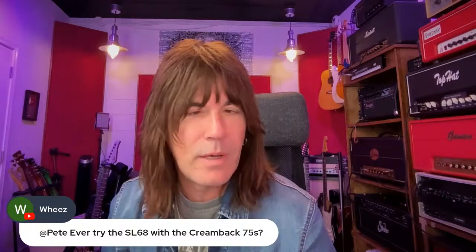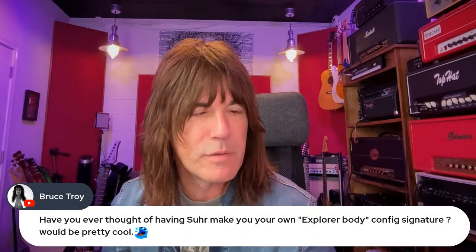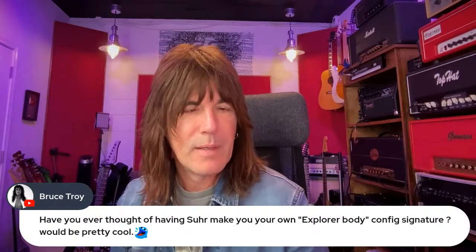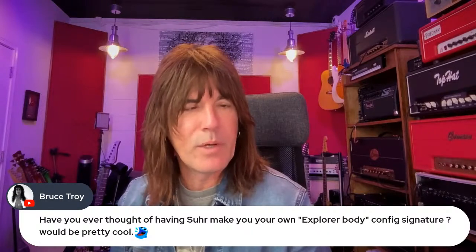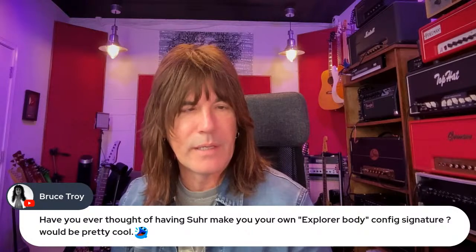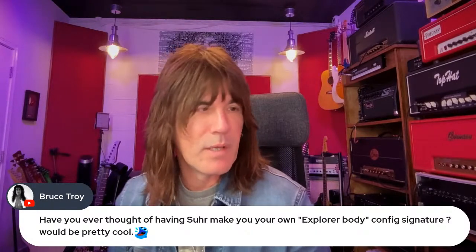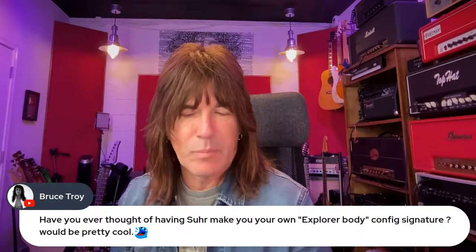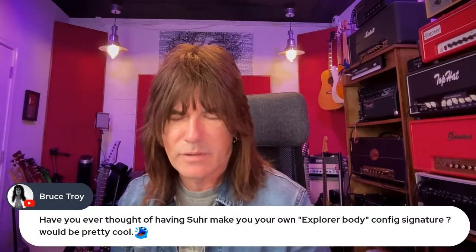Have you ever thought of having Sir make your own Explorer body configuration signature? I'm not sure it's something that they would want to do. They haven't really done guitars like that. And just to be quite honest, I think John tries to avoid things that are potentially litigious, which makes a lot of sense. Things like V's and Explorers and anything that Gibson's done can kind of get you into trouble.